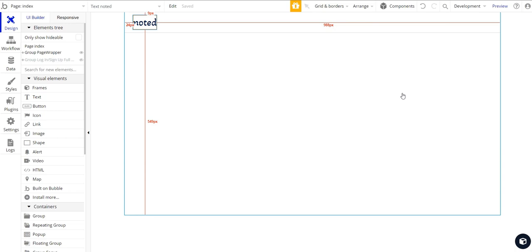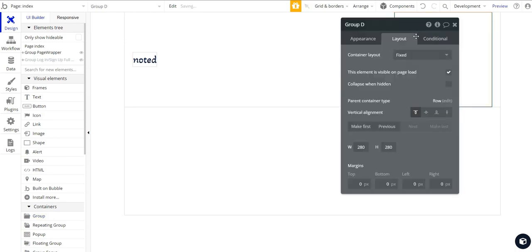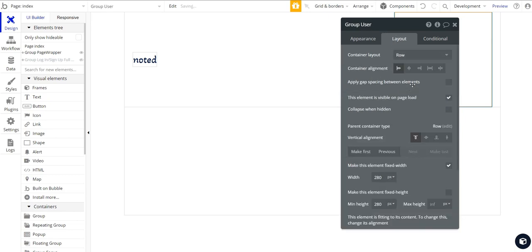Now we'll need another group to show the user's name and the logout button. We'll just drag a group here and we'll name this group user. We will set the container layout to row.